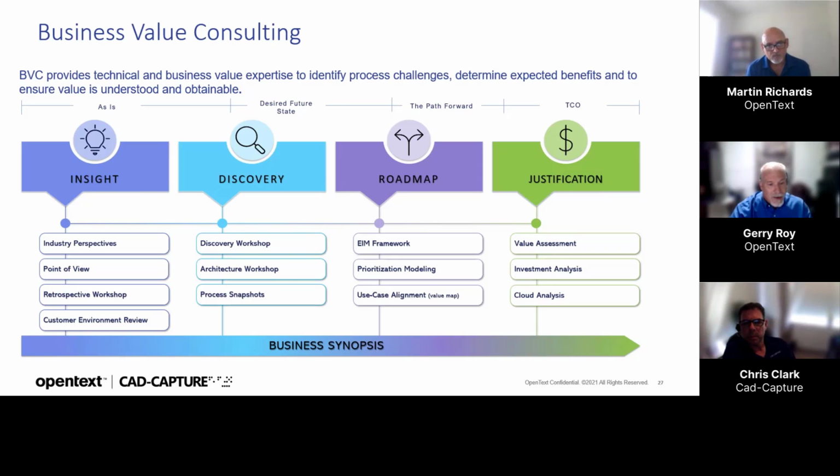Depending on where you are along the content management journey, we have a methodology that uses surveys, discovery workshops, industry expertise, OpenText experiences, and other components as part of a collaborative approach to ensure value is understood and obtainable. As an example, based on the topic today, how do you currently handle your projects today? Or how do you handle your engineering drawings throughout your organization and partners? What's the current cost of managing those drawings? How do you find those drawings or correct errors? What are the hurdles and challenges you are facing today? So the first step is to identify what the as-is situation or the as-is environment is today.